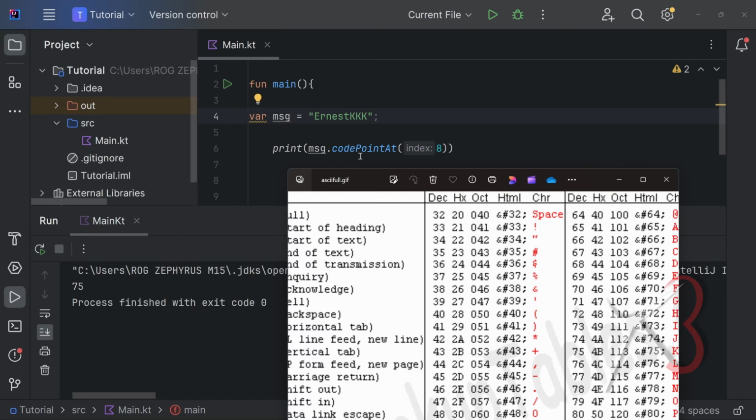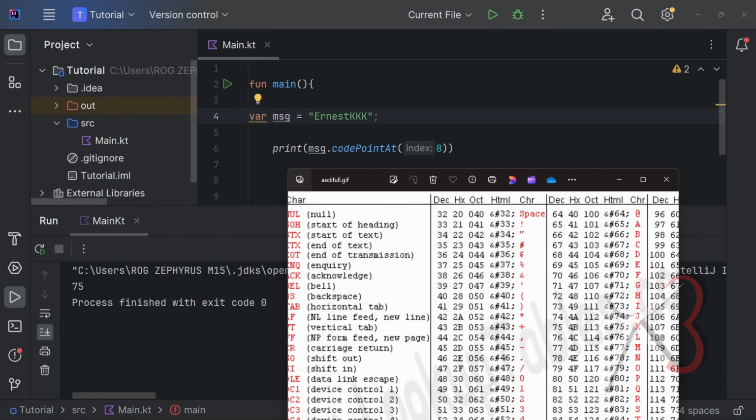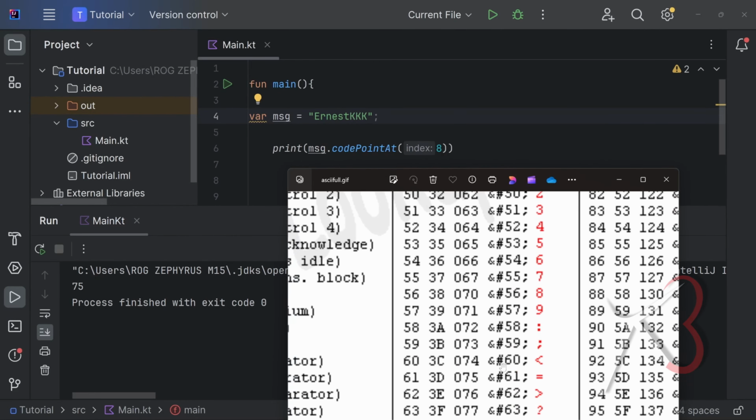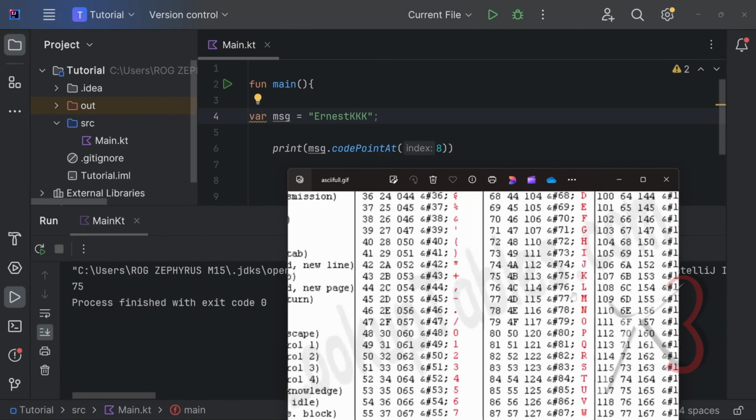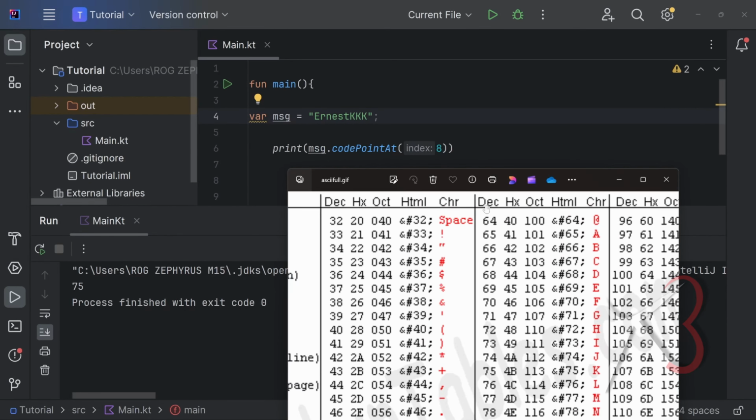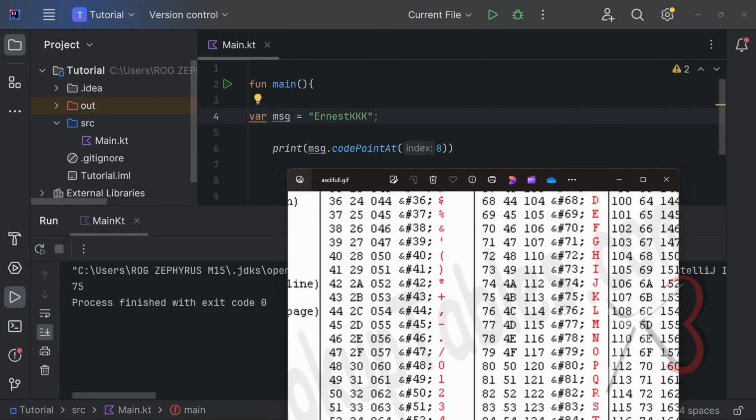So when I say codePointAt, I'm saying what is the decimal value of the character that is at position 8. Let's look at K, for instance. What is K here? Capital letter K, right? So this is the decimal, this is the character. And if I take it up, you see K is equal to 75.